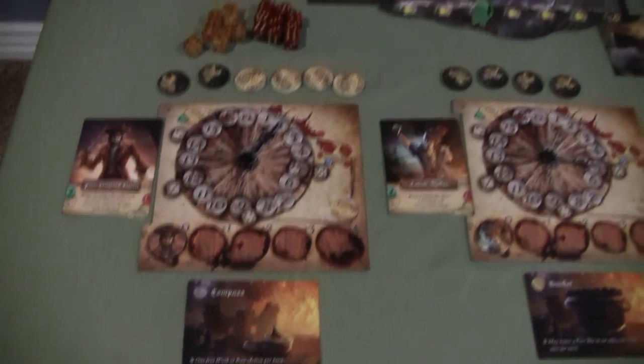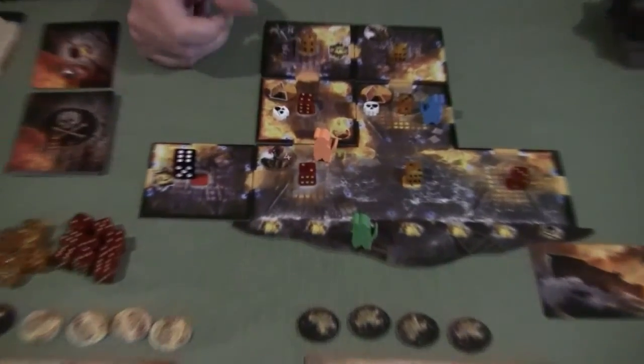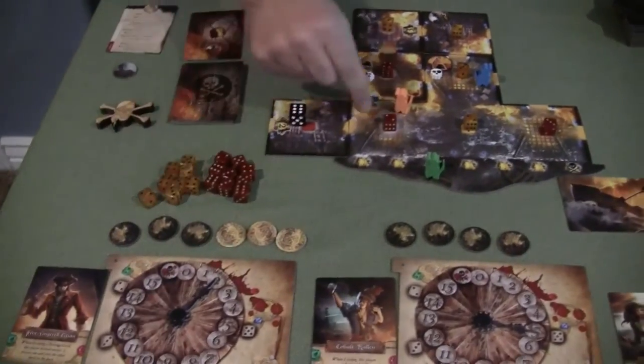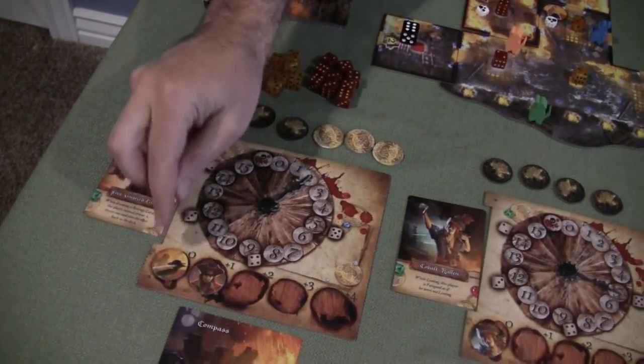So if I roll this die to battle this crew and I don't have any additional battle strength, I roll a 6. In this case, I defeat him. He gets flipped over, and there's a cutlass. So now I could use an extra action to pick that up and put that on my board. What this does, it's going to give me some permanent strength.